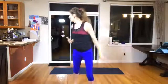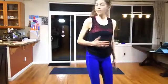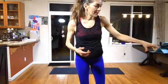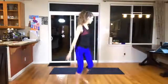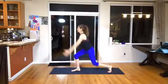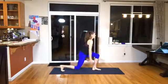We have low to high, straight into the plank, straight into out, out, and in. Okay, get ready with that lunge. 3, 2, begin. Lunge, come center, other side. Okay, so we're doing this for 30 seconds.